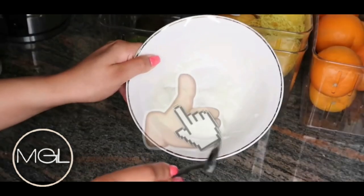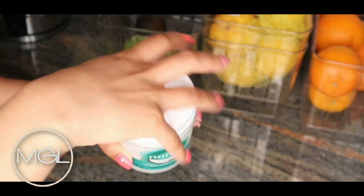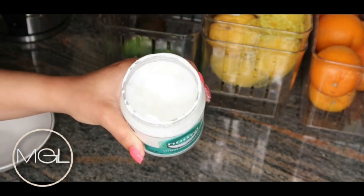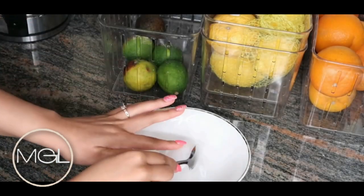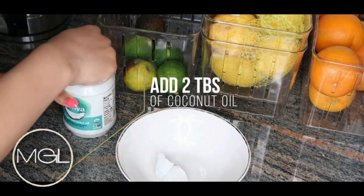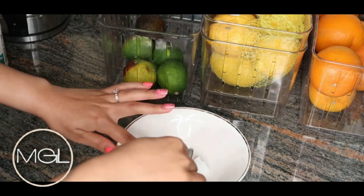Let's get started. I'll be starting off with some coconut oil — after all, this is a scrub so you're going to need some coconut oil, and also a carrier oil of your choice, which I'll share with you in a second. You could use any coconut oil of your choice. I'm going to be adding in two tablespoons. You could place this in the microwave for a few seconds if you'd like your coconut oil to be melted.